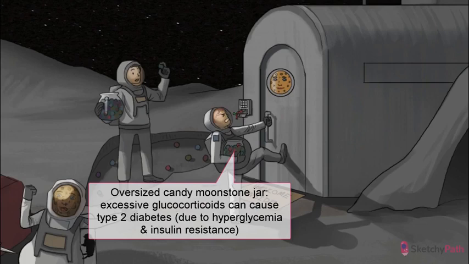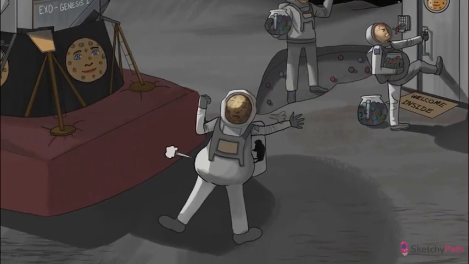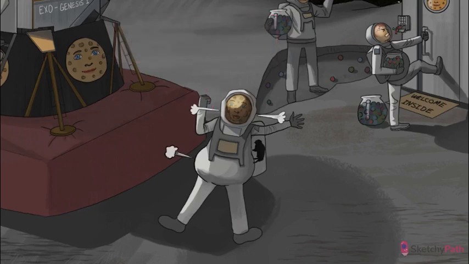All in all, we've got some prime conditions for the development of type 2 diabetes. Patients with Cushing syndrome may even show some of the classic signs of hyperglycemia and diabetes, including glycosuria, polyuria, and polydipsia. Another common finding in Cushing syndrome is hypertension. And while pathophysiology is only partially understood, we'll go over a couple main mechanisms that play a role.